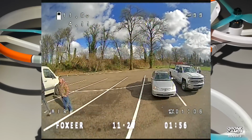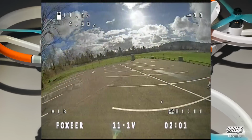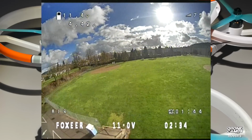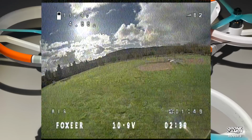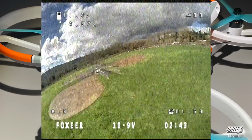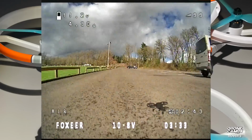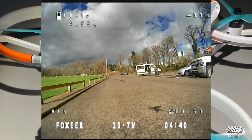But now we're out at the park over here in Milwaukee, and this is a nice day to fly also. And again, you're looking at that upgraded Foxeer Toothless cam right here. This is the micro version, and it's looking really nice out today. But the closer I get to this baseball diamond over here, there's 3 of them right here with a bunch of fences. That's a really bad spot for VTXs. For some reason, there's something over there that causes a lot of problems. But isn't that cool? Look at the shadow of this little guy, just cruising along.